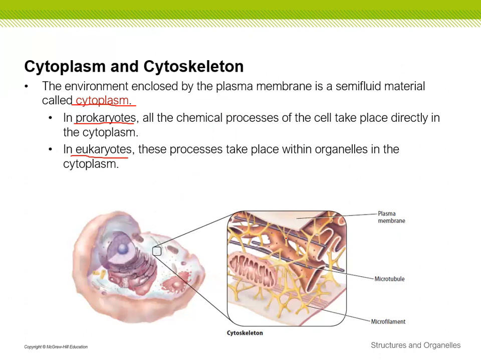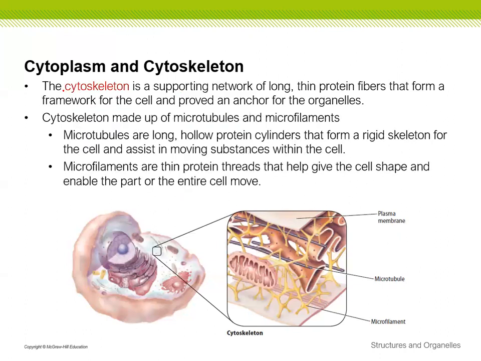So let's start going through here. We also have a cytoskeleton, which is a network of long, thin protein fibers, and it forms the framework. I don't think you really need to know much more than what the skeleton does. It's a support system, right? What does your skeleton do? It keeps you upright. It's what your muscles and stuff attach to. It's very similar for cells.